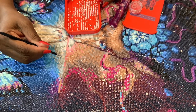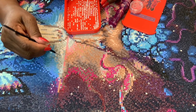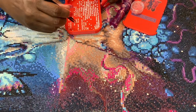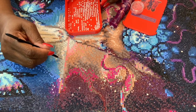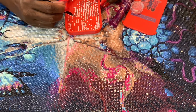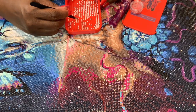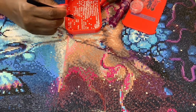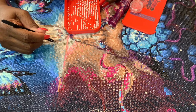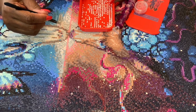And then number two, I have the expense. Did y'all see that? I have spent a lot of money on diamond paintings. I don't know. I just have. Even when I can buy them individually, sometimes it's just that I want them more because of the popularity of them.